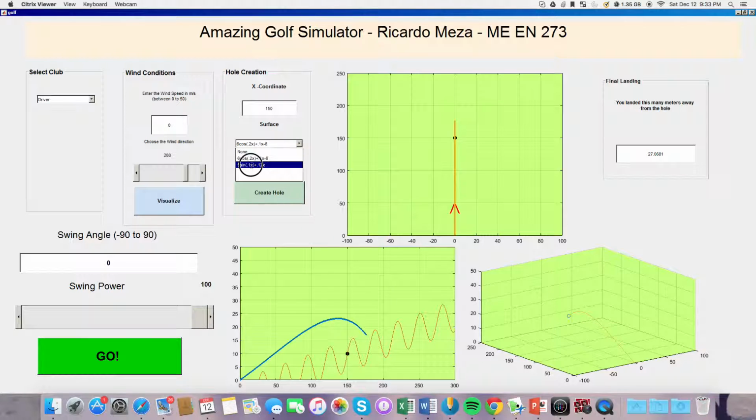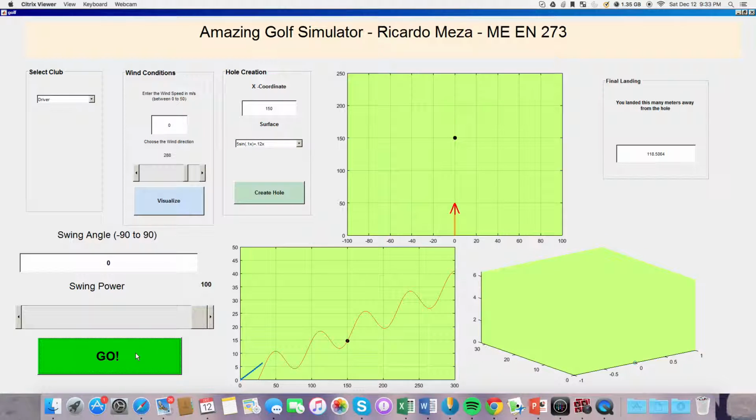You can also try another function. You press go, you see it stops here. So for that you can use one of the other clubs. I think the iron ones make you go a little bit higher, so you can not go to that hill. So like you see, it goes all the way up and it lands about there. Again, here it shows you the distance away from the hole that you are.